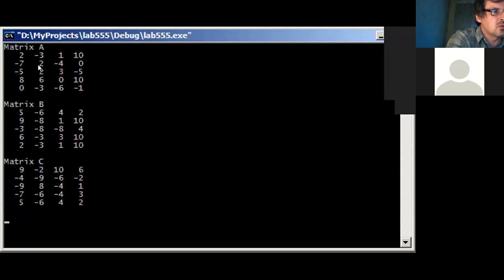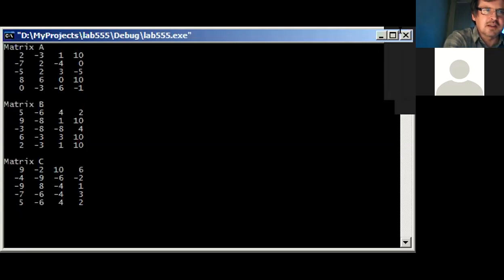So the output will be -5 because -5 is the minimal element. Or, for example, the fourth row of the B matrix. The output will be -3. And after this, we will print this result. So the function has output, not only input, but output too.